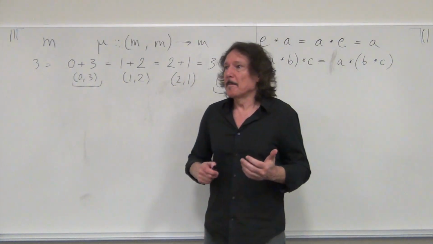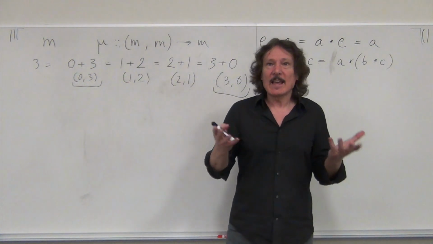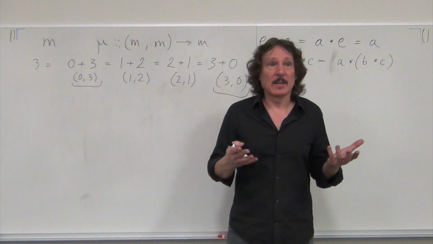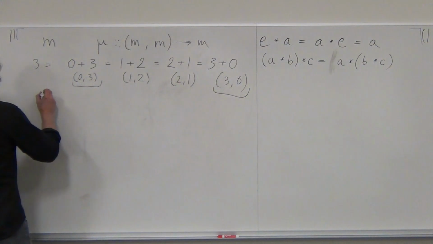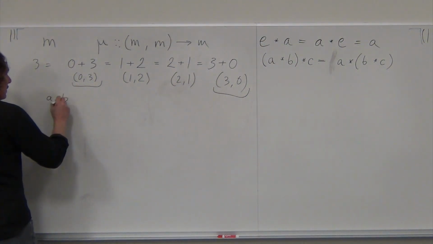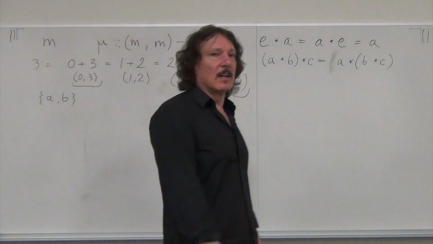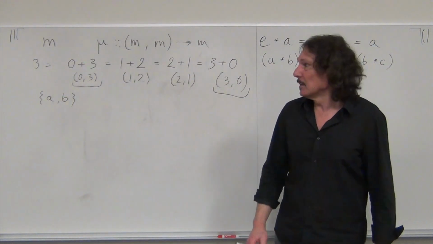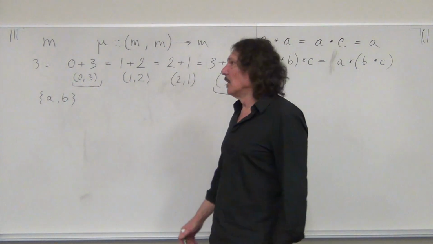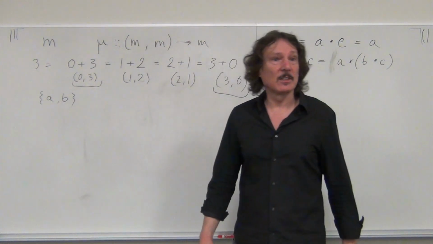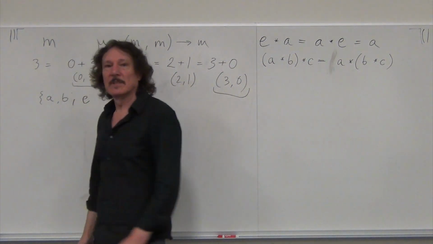So we would start with some set of generators. Okay, so we start with, let's say, we have two generators, A and B. That's our set of generators. And now we are saying we want to construct a monoid that's based just on these two generators. What does it mean? Okay, so a monoid has to have a unit. Well, so let's add to this set E. Okay.